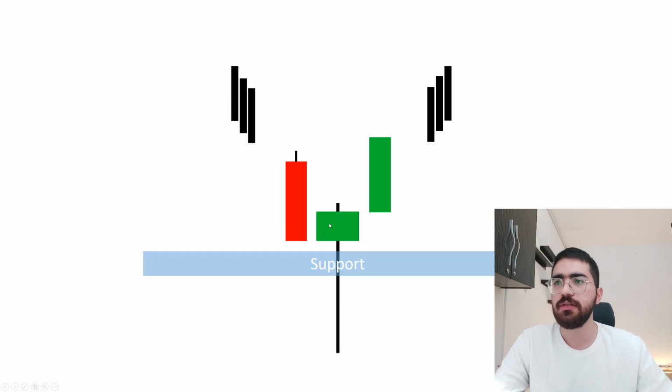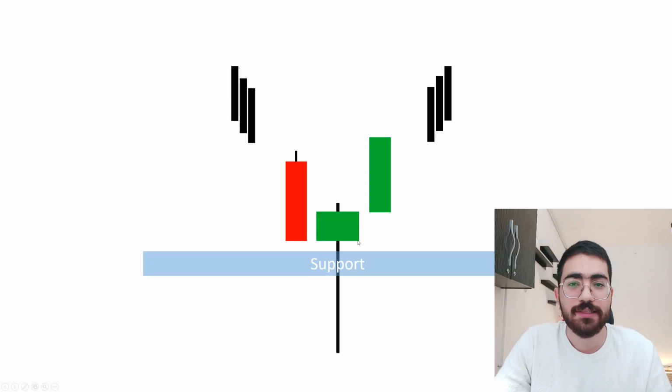This one is very close to the previous one, the pin bar, but the difference is that before the pin bar we have a bearish candle, and then we have the pin bar, and here we got a full body upward candle. So the pin bar is the signal bar here that kind of warns us that something is happening in the chart and you gotta be watchful.